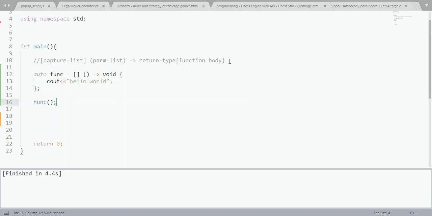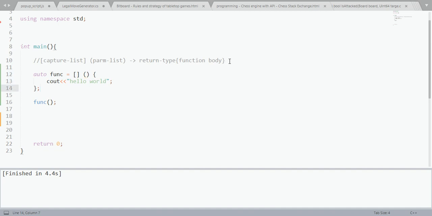hello world again. Alright, now instead of mentioning this return type here, we can get rid of this and this arrow sign as well. So now the C++ compiler will automatically deduce what the return type of this function will be, which in this case will be void.